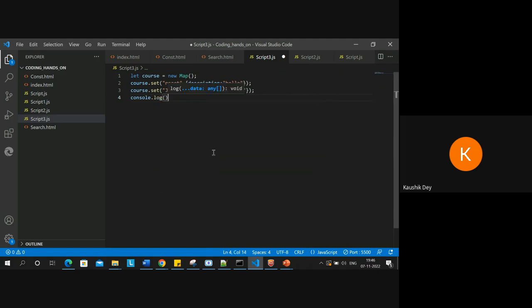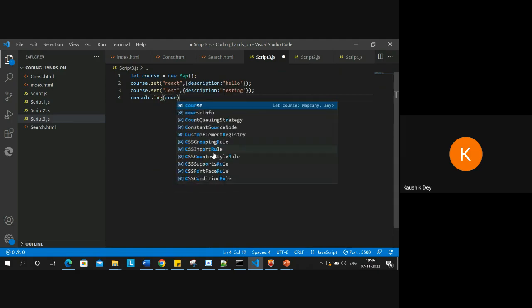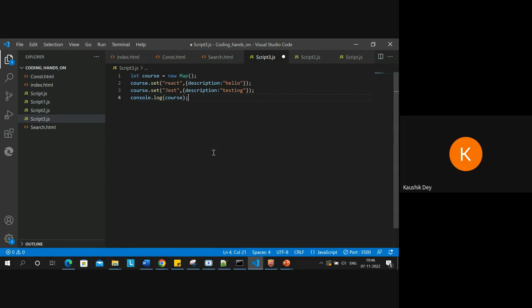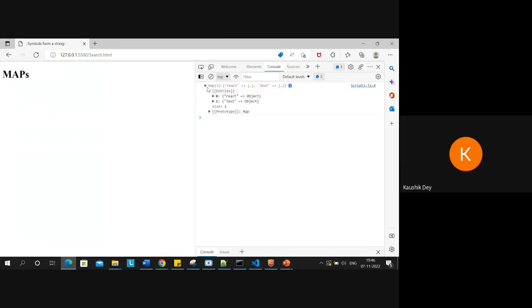Console.log and what goes. So you can see that 0 and 1, two objects have been created, React and Jest. These are the two objects.